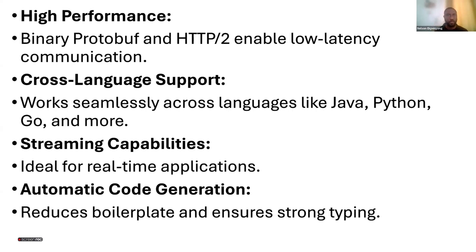Cross-language support. Of course, gRPC works seamlessly across languages like Java, Python, Go, and more, because if you think about the process, the client generates a stub that will be used by these languages from something called a proto file that I had discussed earlier. Then you and I as developers can use the same API definitions across different services written in different languages. Say a backend written in Java can communicate with a front end written in Python without additional code for handling language-specific serialization or deserialization.